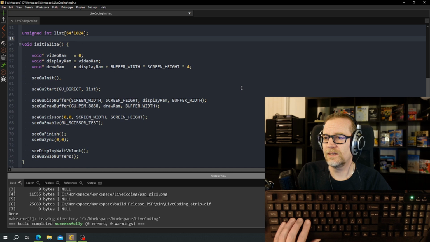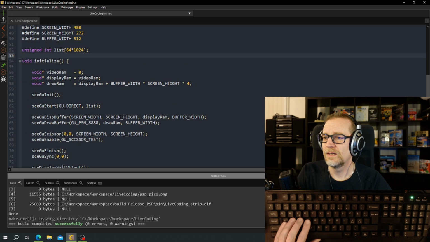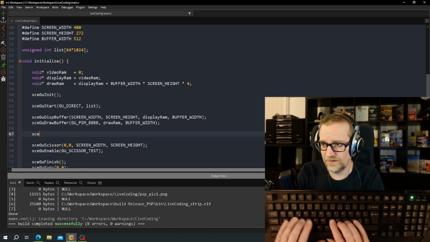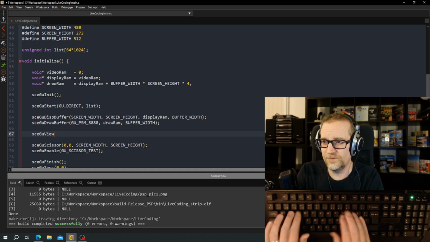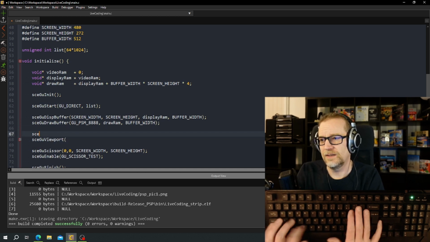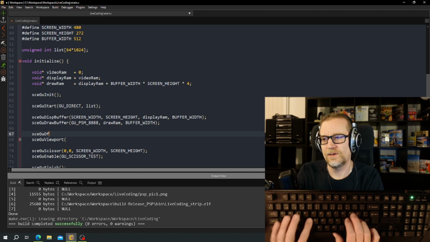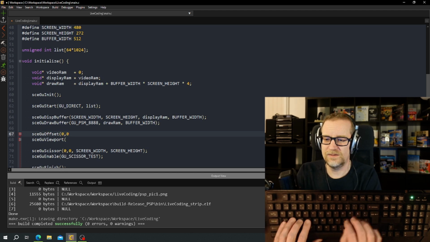And when I'm thinking about that, we have forgotten to define the screen here. Maybe I should define the screen. It's called viewport, and it's called offset, I believe.